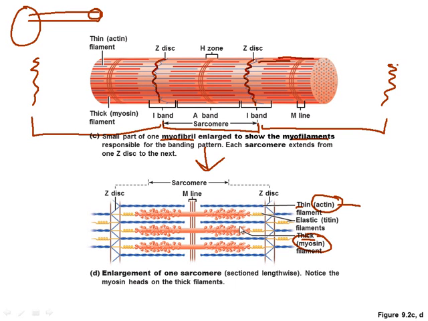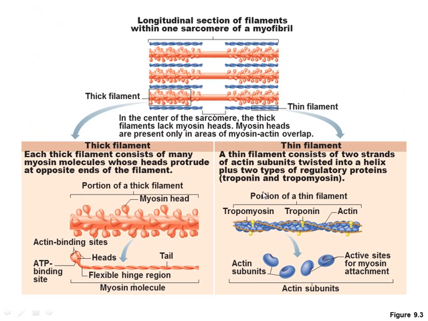Myosin has these little heads on it. It's like little golf clubs. They will actually bind to the actin, and when they contract, these two myosins will grab this actin and pull, and bring that actin this way, that actin that way. You see they're attached to the Z discs. That then brings the Z disc in, and that causes that sarcomere to shorten. And that's actually where contraction occurs. And I've got those animations that I showed you that I've loaded to the Blackboard that actually show you how that works. And we're going to do those animations in class as well.